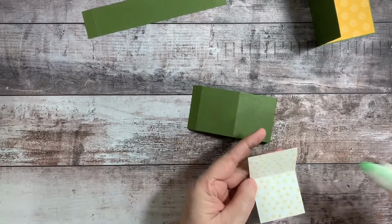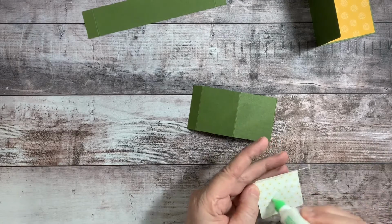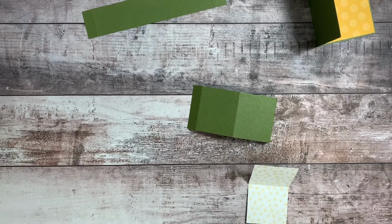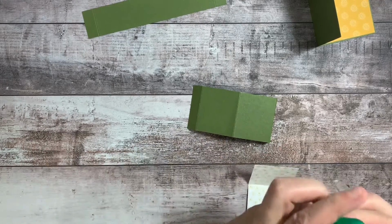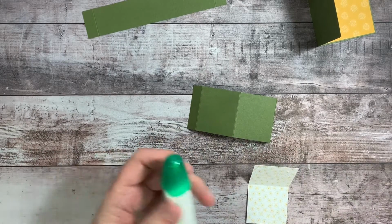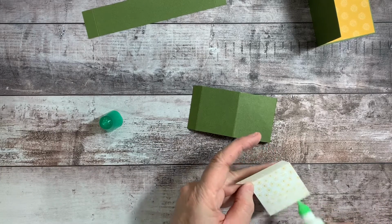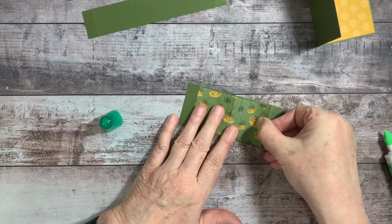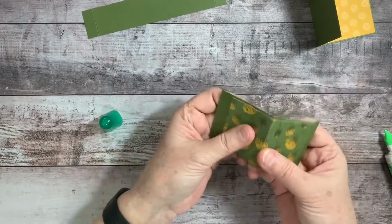Like I said, my glue is almost empty. So I think I'm going to have to switch to something else. Oh goodness, probably make a mess with this one. So that's basically going to cover the two center panels.